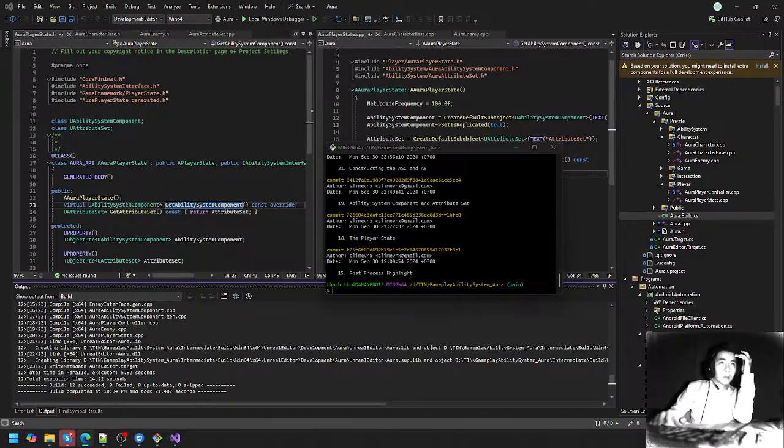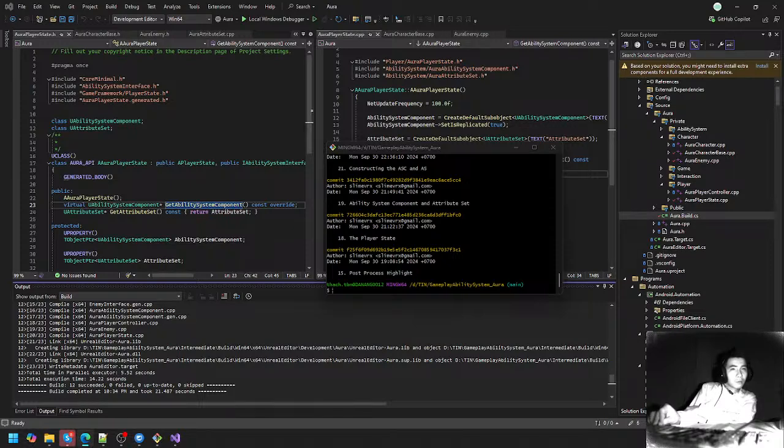Well, here's exactly what it means. If we set replication mode to full, then gameplay effects will be replicated to all clients.